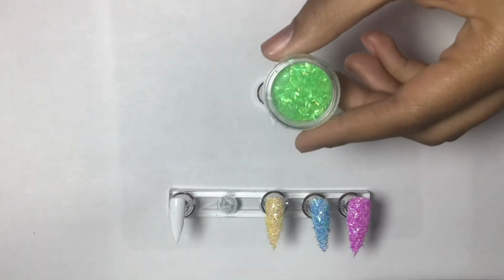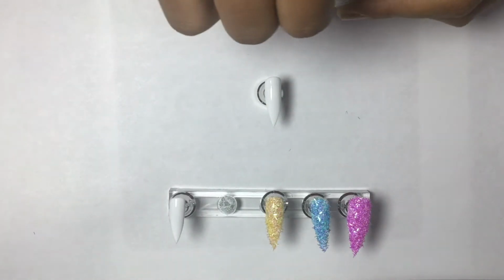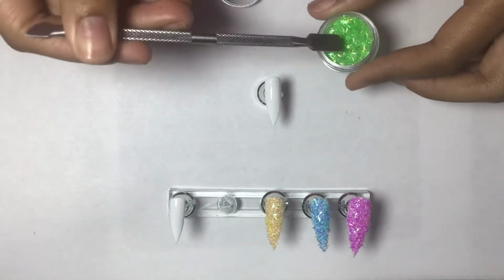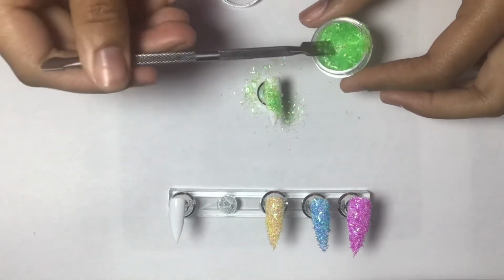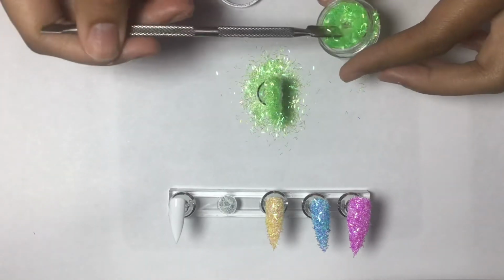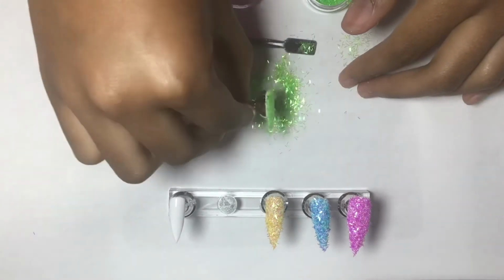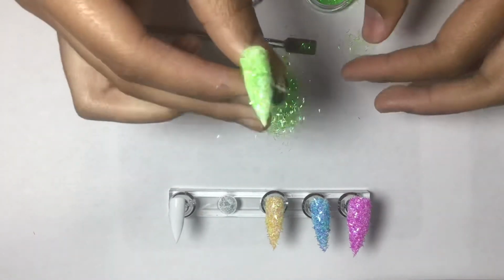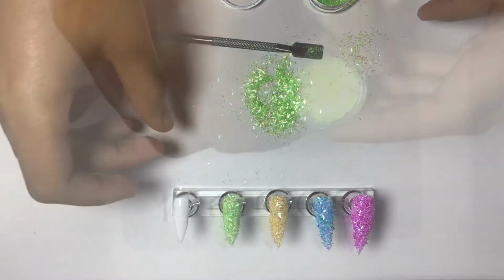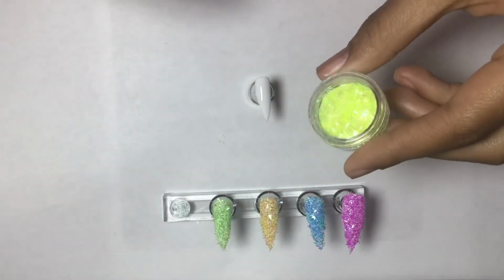Now I'm taking this nice bright green. For the last nail, I'm using this neon bright yellow.